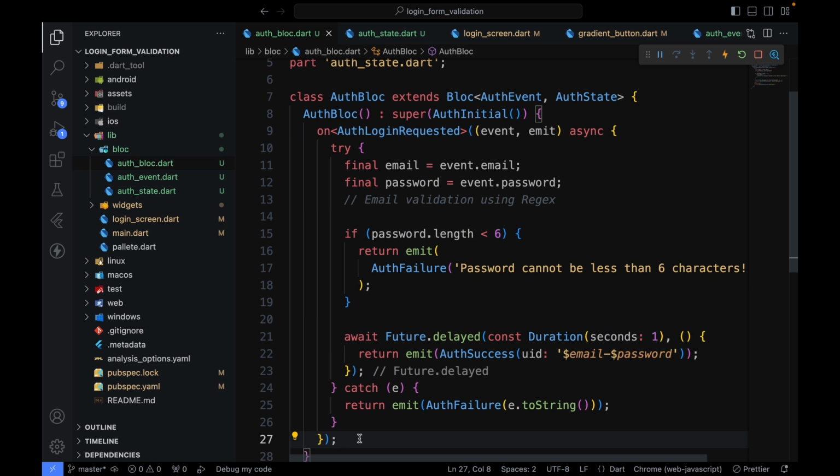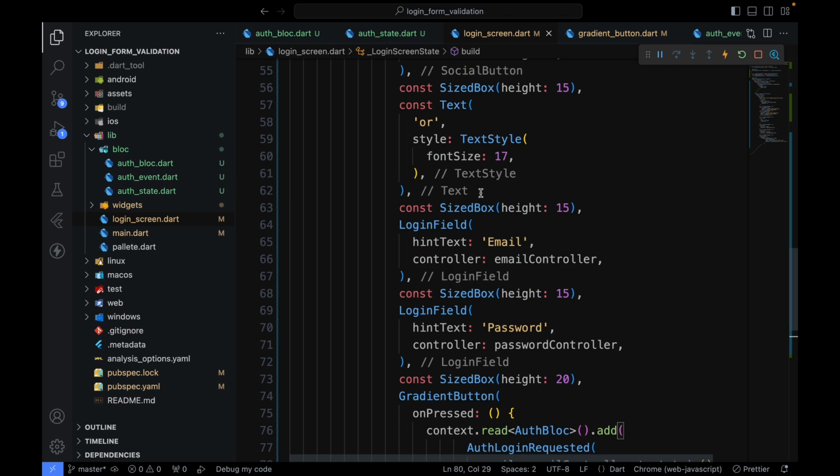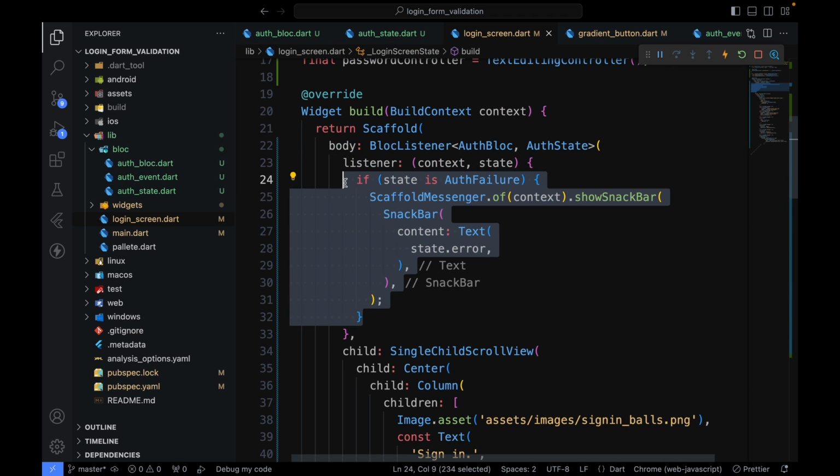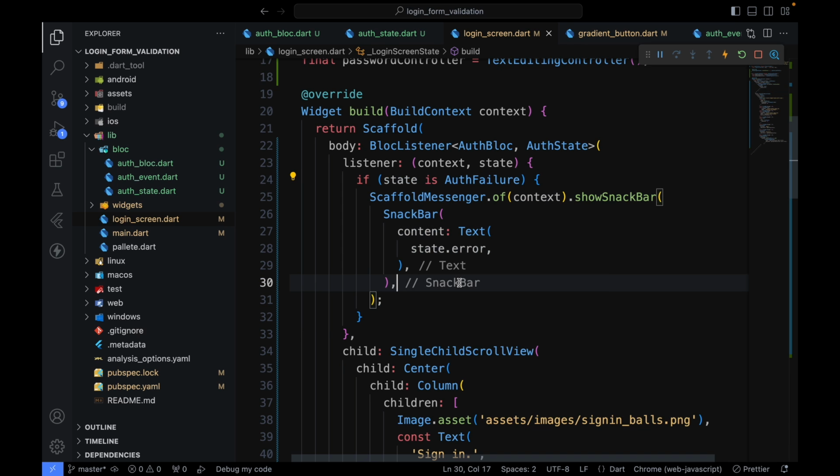Once it is caught in AuthBloc, it runs this entire function, and then it checks every single thing. If password.length is less than 6, it returns an AuthFailure to us. As soon as there's a state change over here, our BlocListener reruns, and because of that, ScaffoldMessenger is also run.